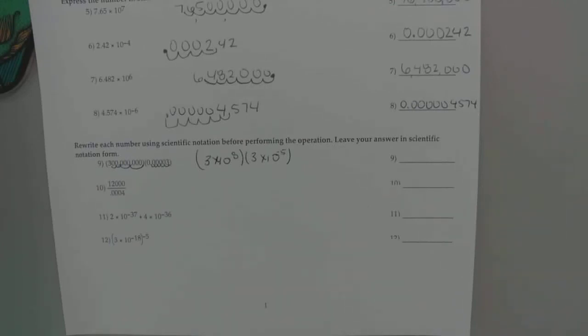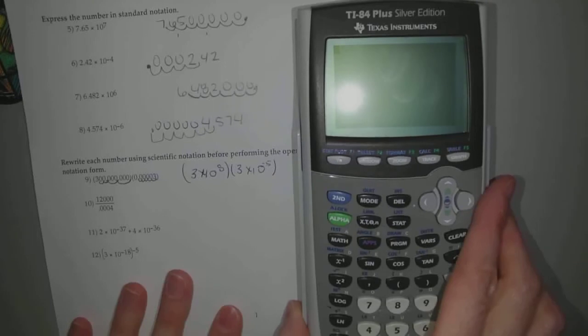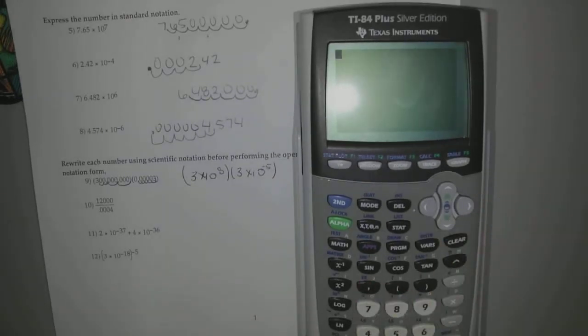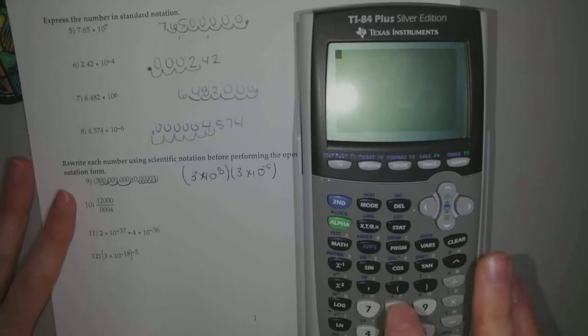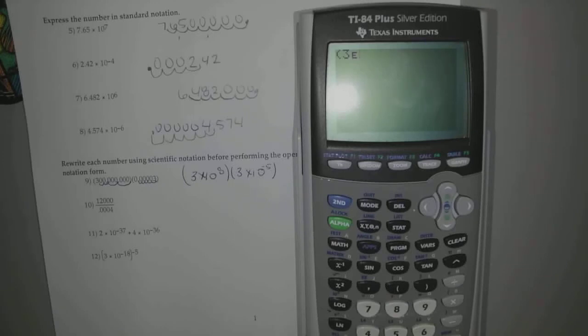All right, so how do we write this in our calculator? You can actually type it exactly like this if you want, but typing times 10 caret 8, there's actually one button that we can hit that makes it all happen, and that's the EE button, okay? So what we're going to do on our calculator, go ahead and get it out. I'm going to show you. Right above your comma, so notice right here above our comma, we have that EE button. It's really weird because it's represented with EE, but then when you click it on your calculator, it's just one E. I don't know how they came up with that.